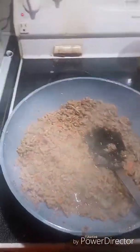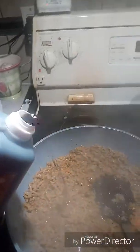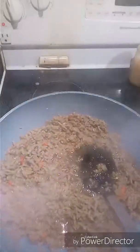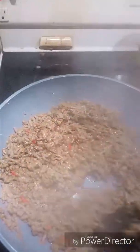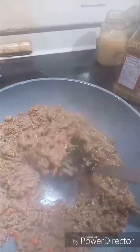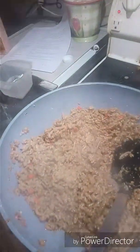And now I'm going to add soy sauce. I have this really big bottle of soy sauce, so I have to be careful. 1, 2, 3. There. 4. So I'm doubling the recipe. And it says add 3 tablespoons or teaspoons, whatever. It's to add a bit of salt to it now. I'm going to get a spoon and taste it and see what it needs.